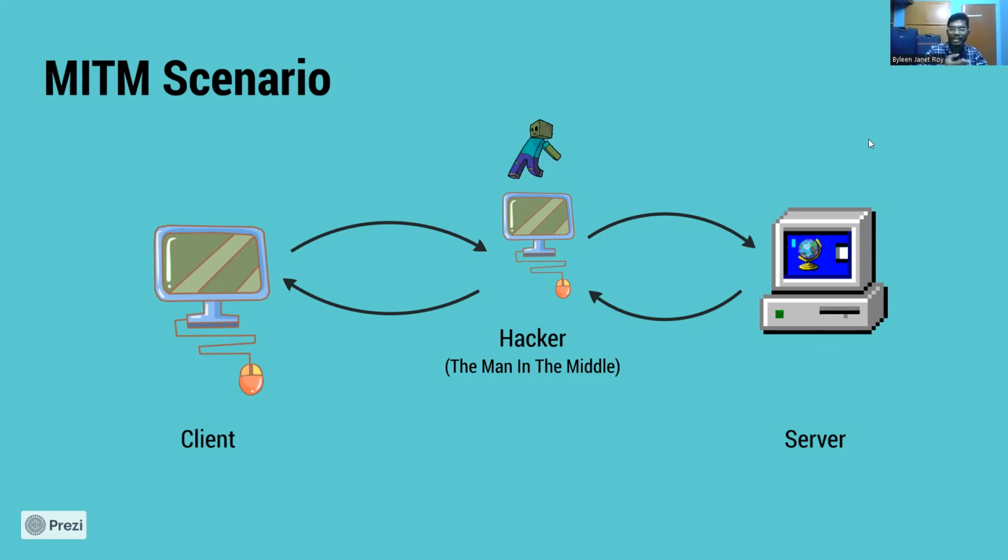He will be receiving the request from the client and forwarding it to the server. In turn, he will be getting the response from the server and forwarding it to the client. I use the word forward here, and I'll let you all know why. The hacker will be acting as an intermediate person, forwarding those packets to the server and receiving them, and in such a way he will be hacking through the client system.